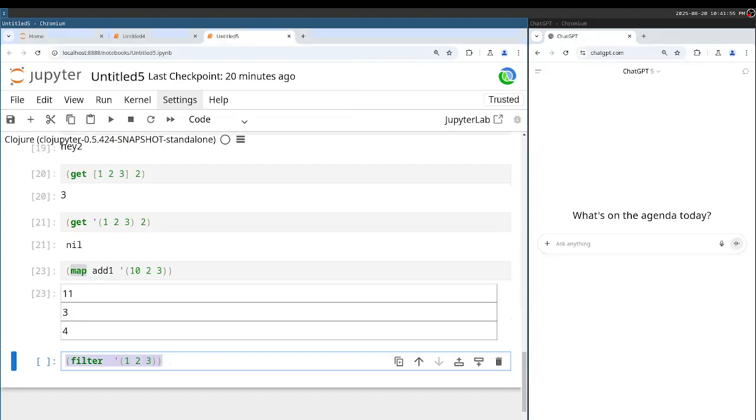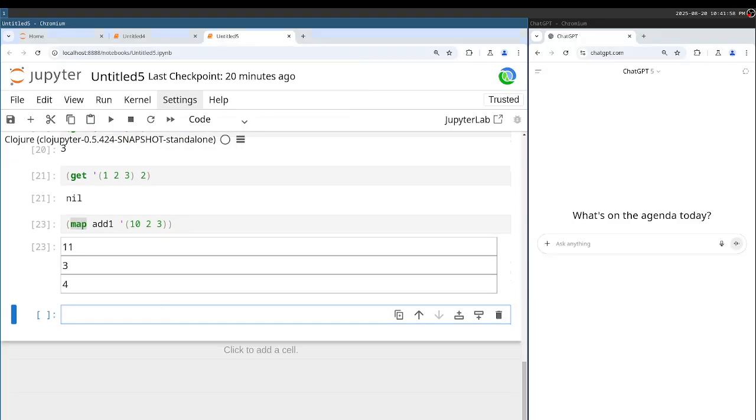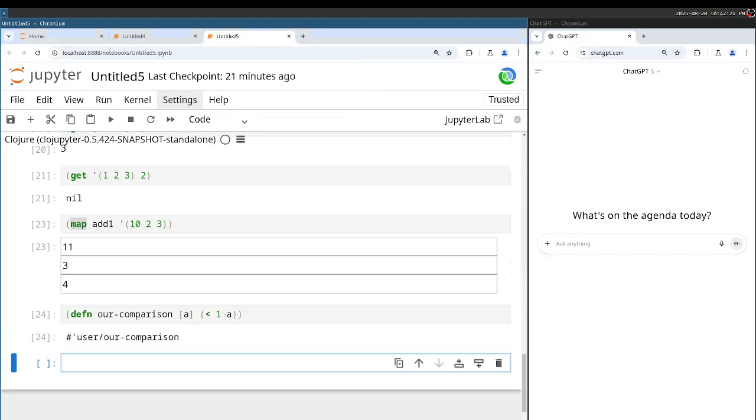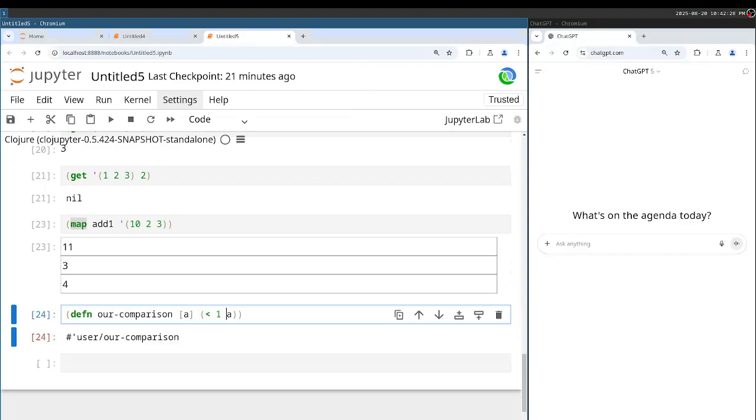I will first need to define a function for that. We call it our comparison. We have a parameter, we call it a again. Here we say 1 is smaller than a.